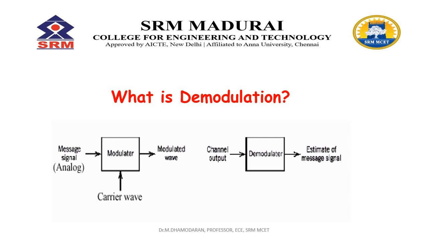The block diagram tells how modulation and demodulation are done. The message signal, the information signal, is an analog signal, and we use one carrier wave. The combination of both signals is sent through the modulator circuit, and we get the modulated wave, which is nothing but the AM signal. Demodulation is the reverse process. After transmission, the AM wave goes through the demodulator circuit. There is a low pass filter, which allows the low frequency, so from that we get the message signal.